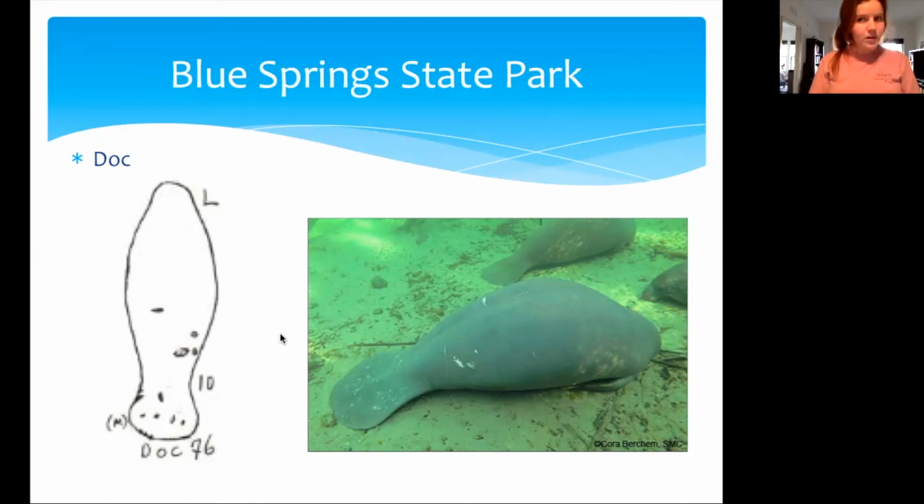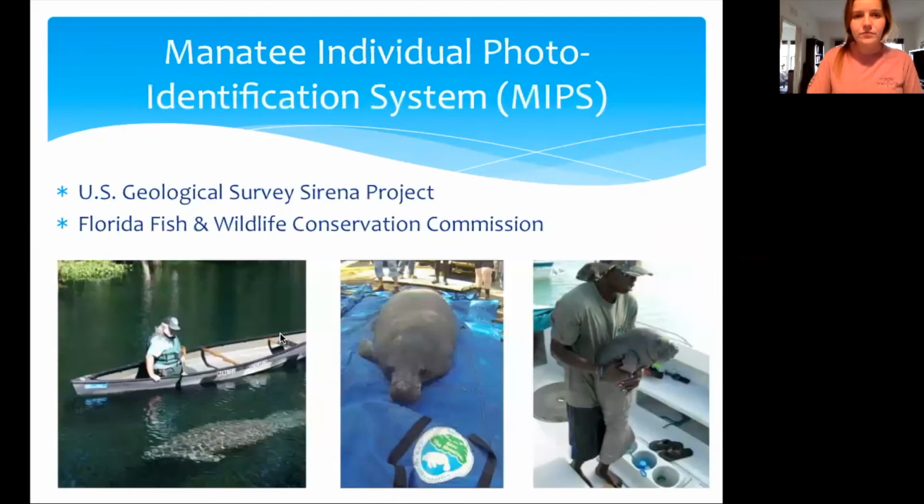However, it's still important for citizen scientists to report that data. We want to know where Doc and Whiskers are migrating. Where are they moving? What are their foraging habits? What are their behavioral patterns? We want to know all that, and this is a great way to mark where these manatees have been observed in certain parts of the year and where.